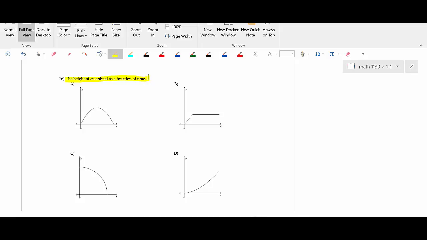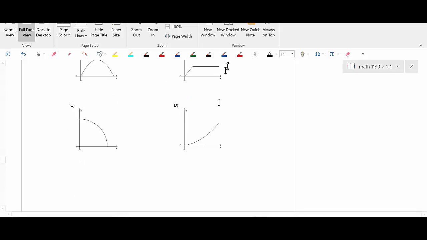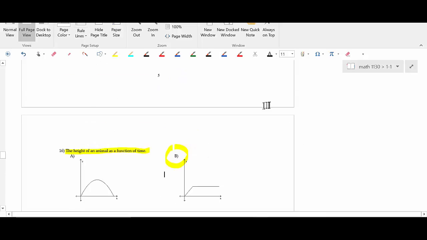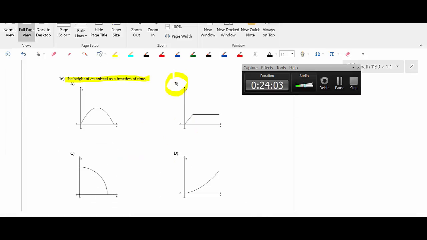This one right here, what does this mean? You're growing up, and then what happens? You reach a height, that's how it works, right? Theoretically, the older you get, you start shrinking, because your bones start losing some of their mass, but that's good enough. That's the only one that would make any sense to me. What would C be? You were born tall, and the rest of your life you shrunk. Or D would mean you're born very small and you grow forever and ever, infinitely high. So that's it. These things are kind of funny if you look at them that way.